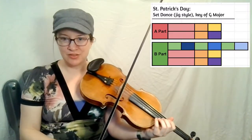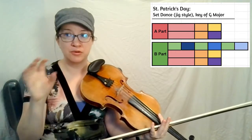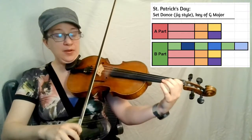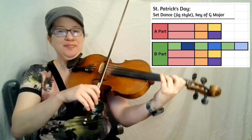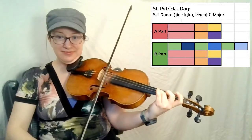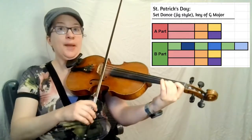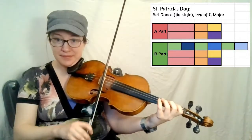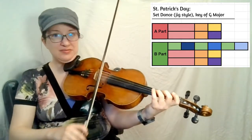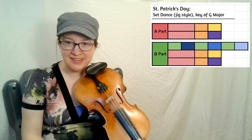Okay, let's make sense of this whole first bit of the B part. Green, dark blue, green, medium blue, green, light blue. Here we go. Pick up with a B. We go right back to the A part.